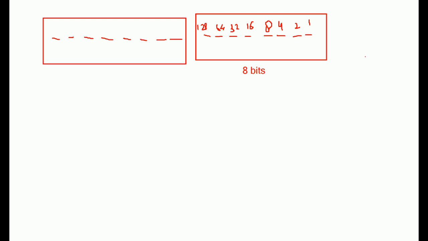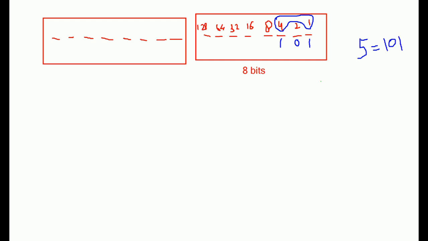Now let's say I have taken the number 5. I want to convert 5 into the binary system. Looking at these empty spaces, how can I sum up these numbers to get 5? If I sum up 4 and 1, I'll get 5. So I'm considering 4 and 1. Wherever I consider a number that adds up to the desired number, we put 1 there. Instead of 4 I write 1, instead of 2 I write 0, and instead of 1 I write 1. So the binary equivalent of 5 is 101.